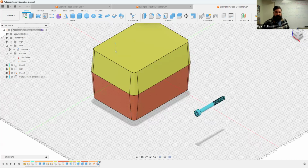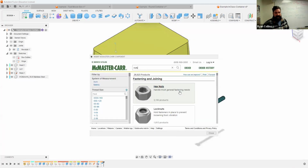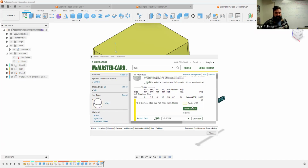One more thing, I want to bring in some hardware. Now, see, I actually do want to capture position. I moved it, so capture position. Bring in, insert, do exactly the same thing again, and I just want to plop a nut on the other end. Let's say, nuts. M6 again. And let's get a fancy acorn nut. Yeah, stainless because shiny fancy.